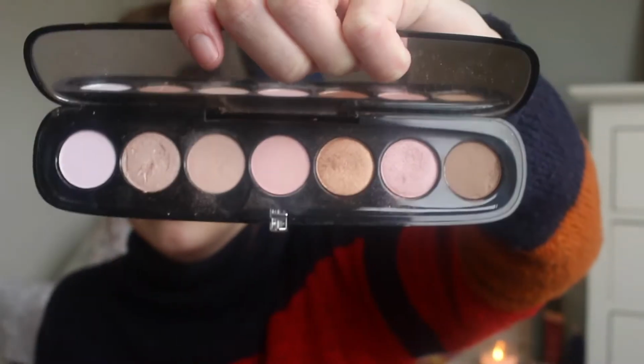So quite similar to the Naked Free palette, I think. Not that I have the Naked Free palette, but from what I've heard it is. So it's just really pretty pink shades, and I wasn't really that into it because I was enjoying pink eyeshadow, but quite dark and bright pink eyeshadow, where these are a little more subtle and neutral pinks. And it's just quite nice if you want something a bit neutral but you want a bit more colour than kind of a brown or a gold.